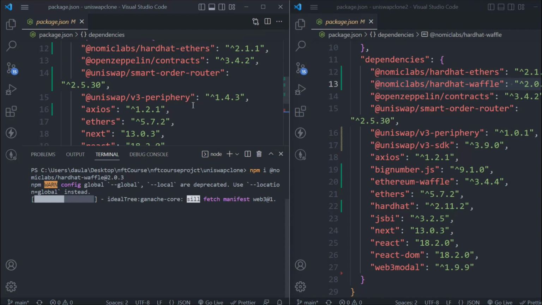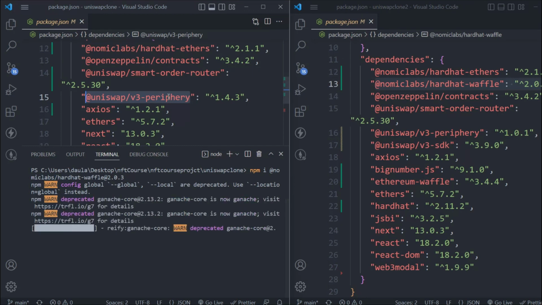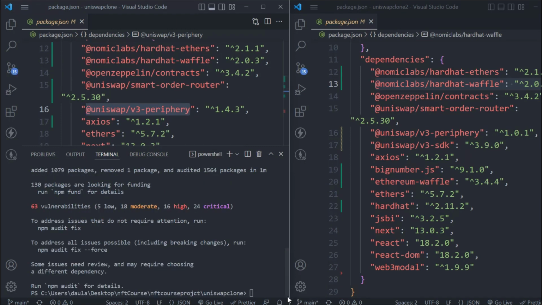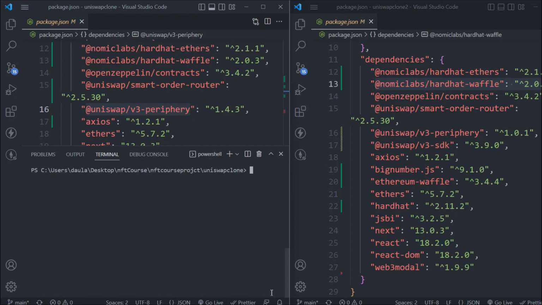So I have to uninstall this package, and I have to get the old one, because the ABI we will upload will get an error if we use this package. So don't worry, just uninstall and reinstall the packages as I'm doing. So here we have installed. Simply clear your terminal, and now we have to install the version.